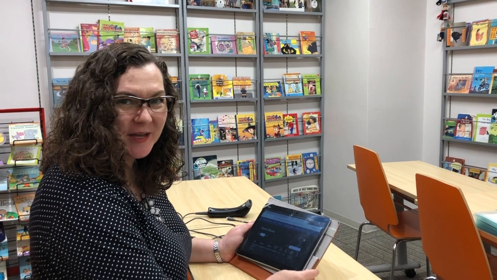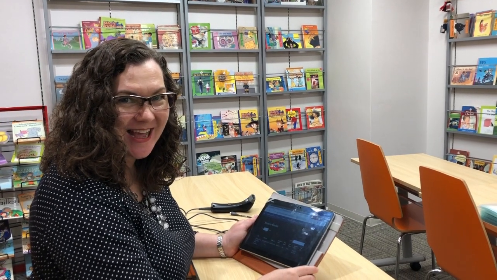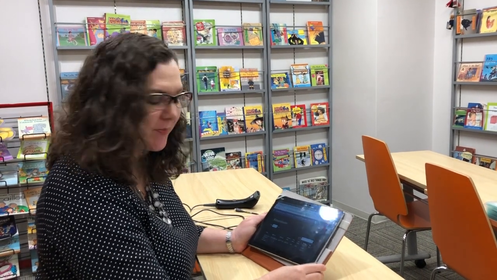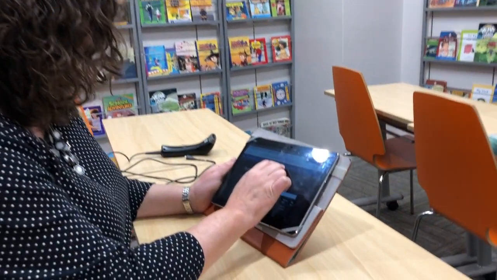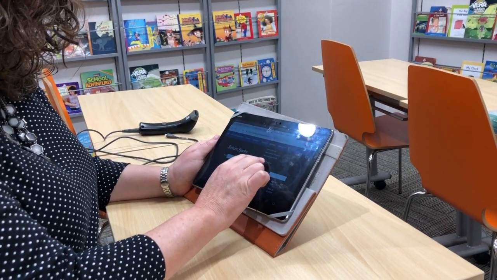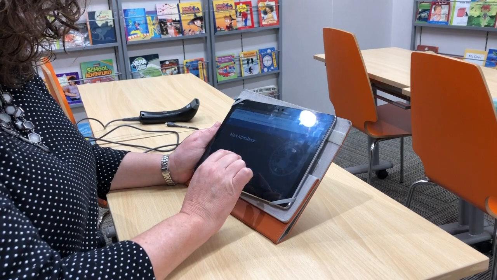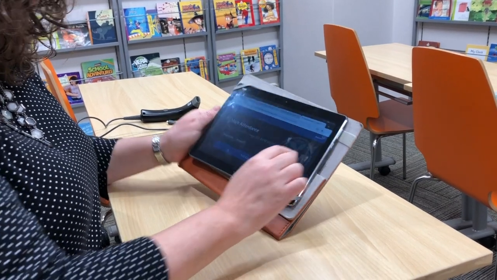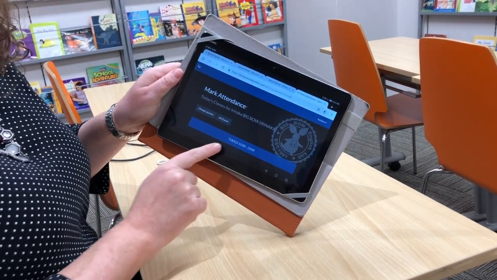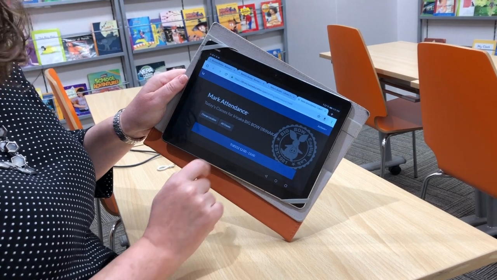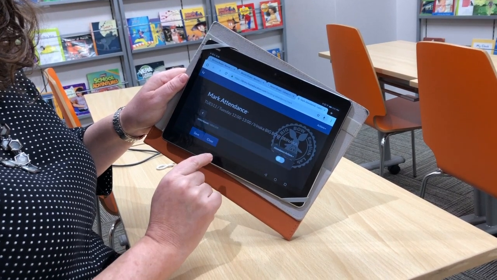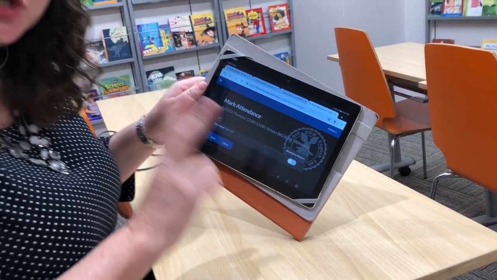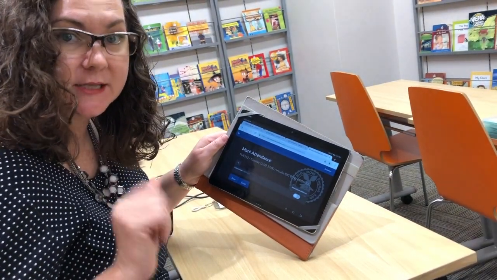Now it's Ichido's class day, and we're going to mark his attendance. First I go to the landing page and click on Mark Attendance. You can see that there's his class right there. So click on that class. There are two ways that you can mark attendance.